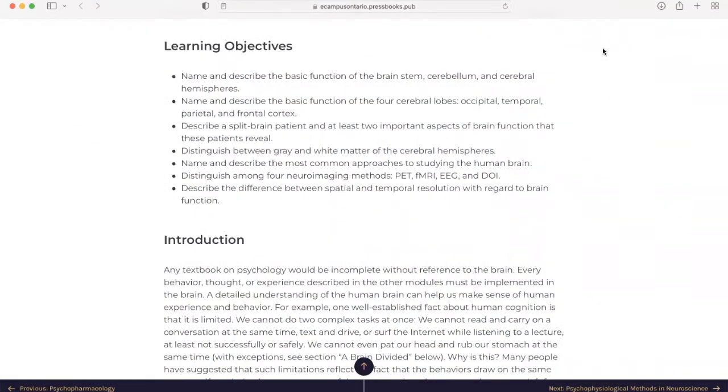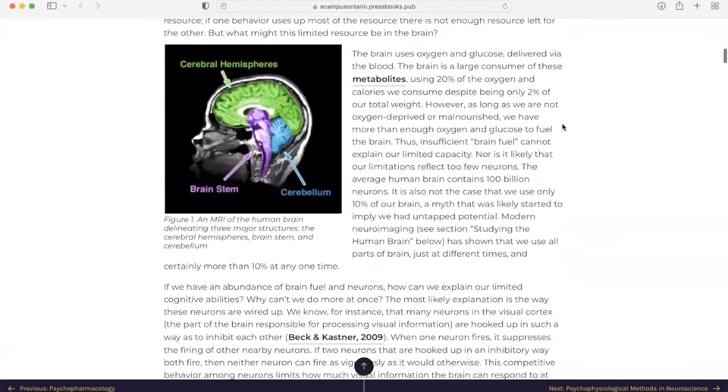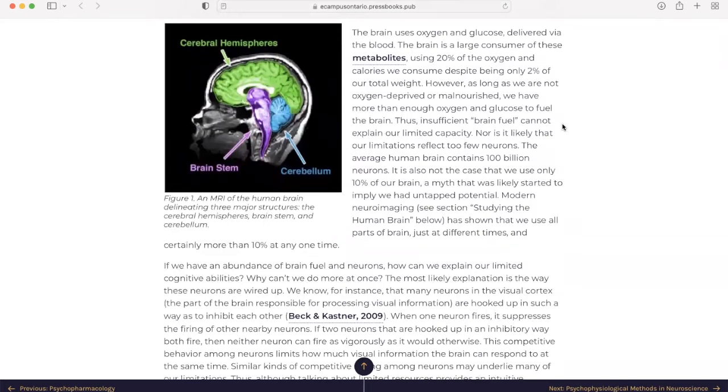We usually begin each chapter by talking about the learning objectives. And the number one on this list is name and describe the basic function of the brain stem, cerebellum, and cerebral hemispheres. I know those sound like tongue twisters, but we'll get through it together. So let's just take a quick look. If you're watching this on YouTube, you're going to see in this open context book that we are using today the different hemispheres. And I'm sure there's more to the brain than it shows, but let's just keep it simple because I am not a professor in any way, shape, or form. I'm just sharing what I'm learning.